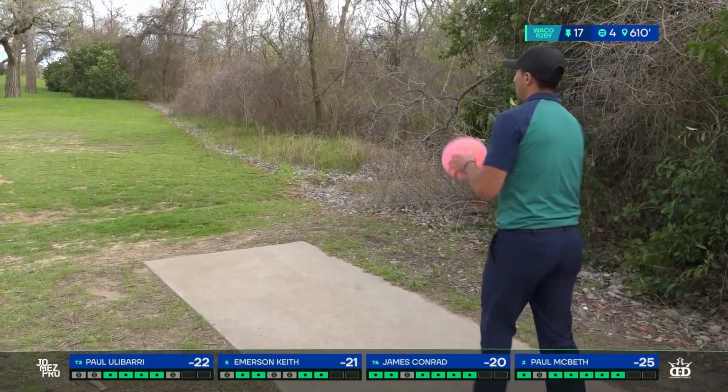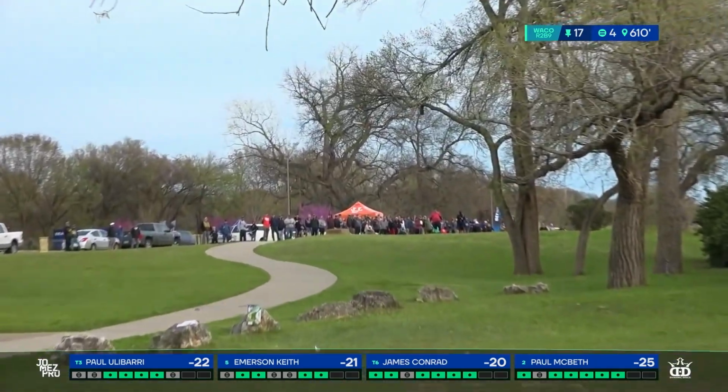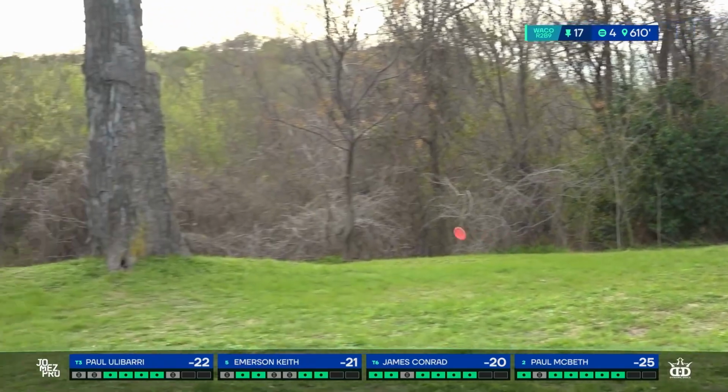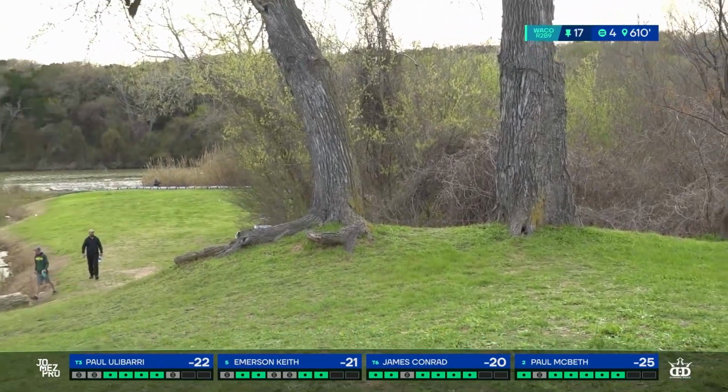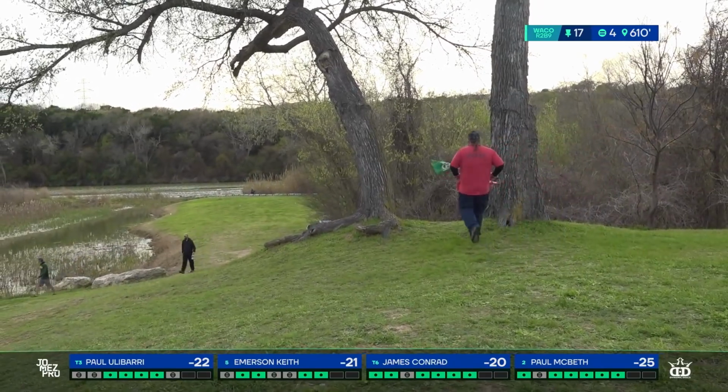This is the tactic for this hole. I threw a forehand and a backhand, so I still feel comfortable with this, just keep it low. It looks like it might get attacked by the trees, but it just makes it out, short of the branches that come into play. That's where you want to be. If I was short, I gave him a pretty open look, but it would kinda roll down the hill.